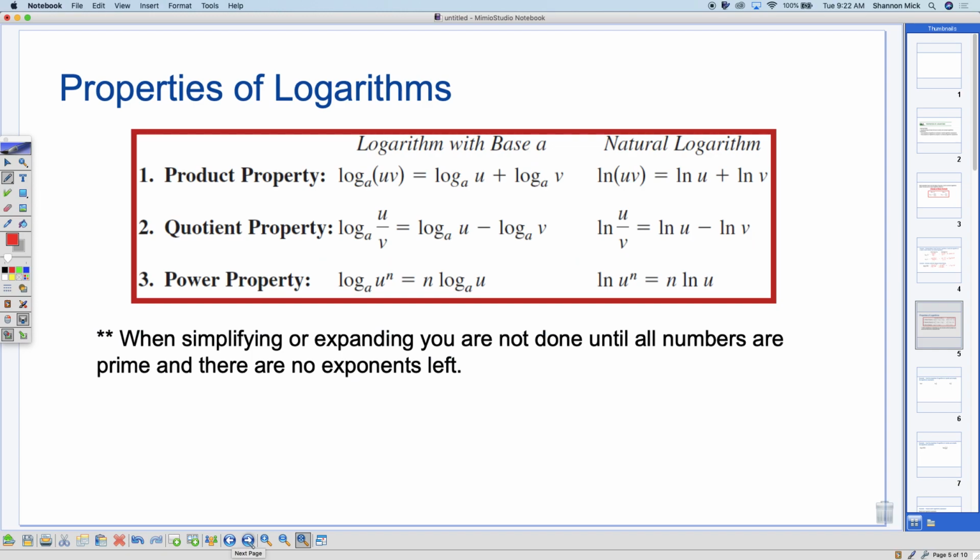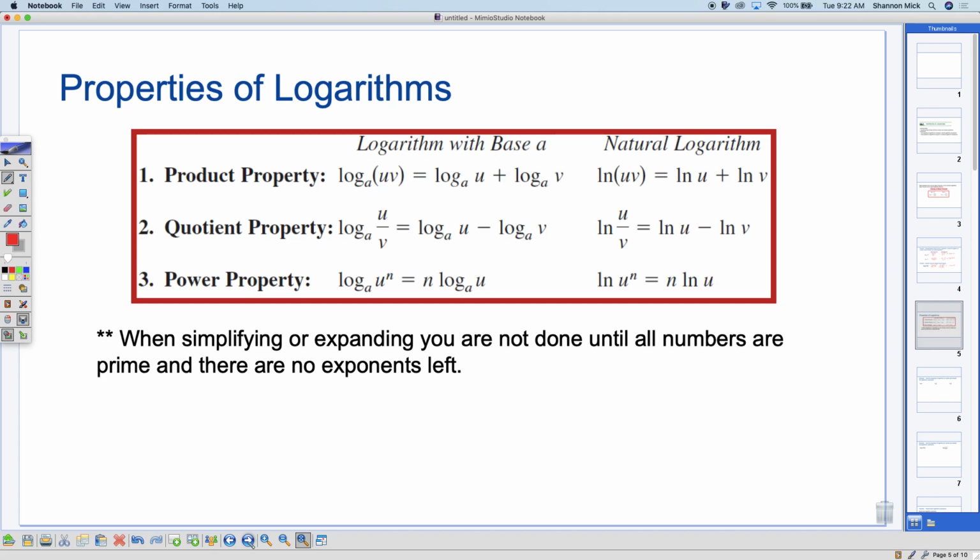Okay, so the properties of logarithms. First of all, before I even start, for log base a and natural log, the rules are exactly the same. Got me? Just natural log is all base what? e. Okay, so we have the product property. Now, I'm going to relate this. I want you guys to stop and think for a second. Don't write. I want you to think, because if you're writing, you're not thinking. I want you to be engaged with me, and I will give you a minute to write it when I'm done, okay?